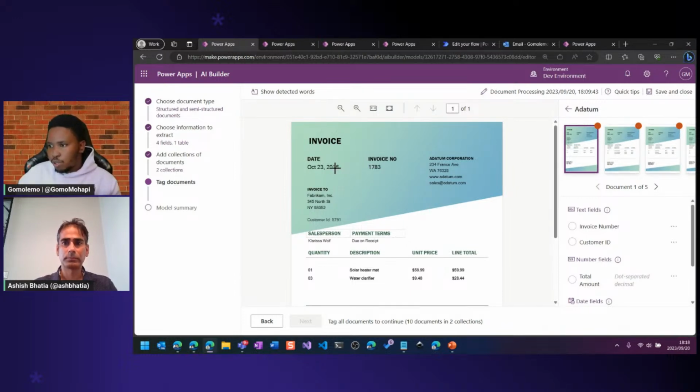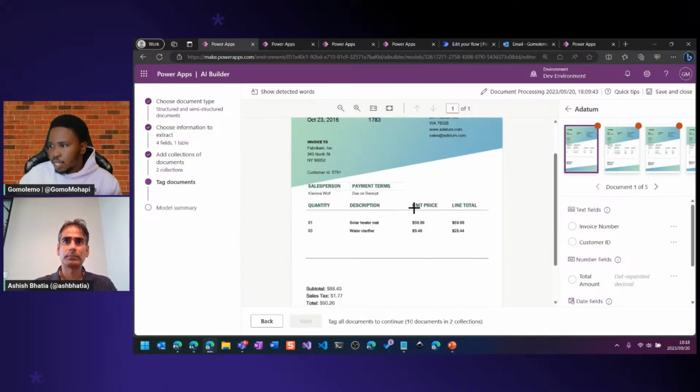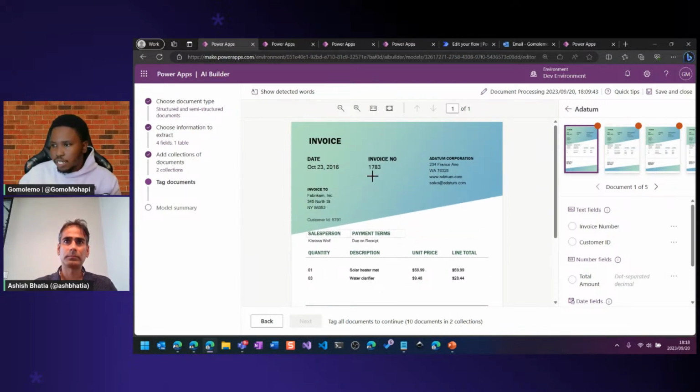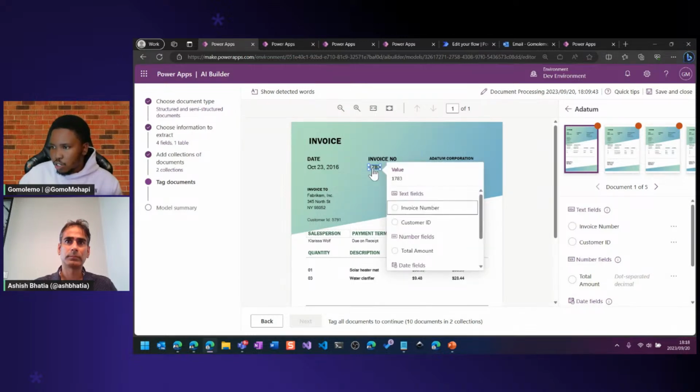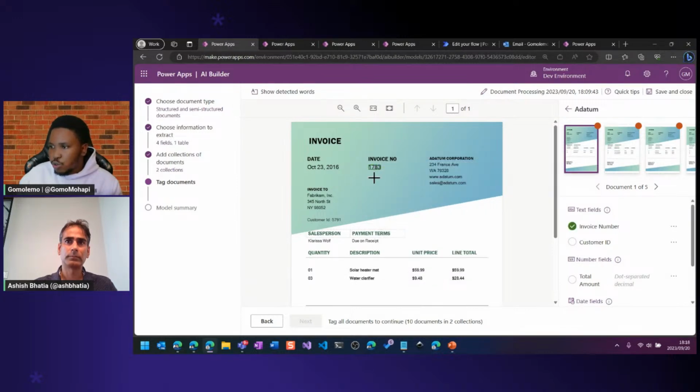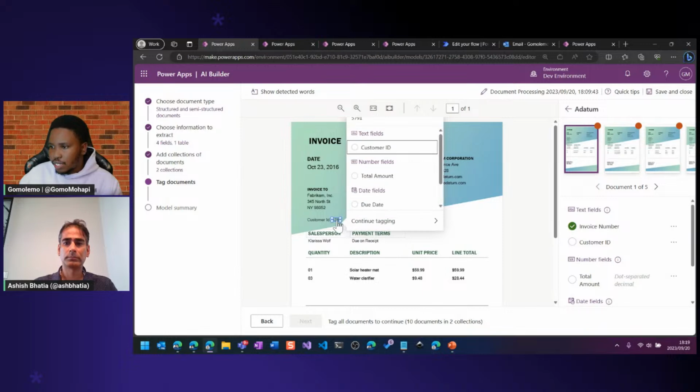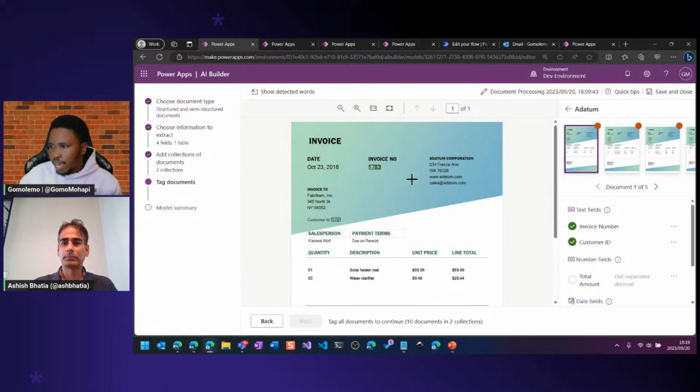For example, in the specific invoice that we have here, we can say the invoice number is usually located in this area. Then we associate the invoice number to that specific area on the invoice. And then the same for customer ID as well. So let's go ahead and tag that.